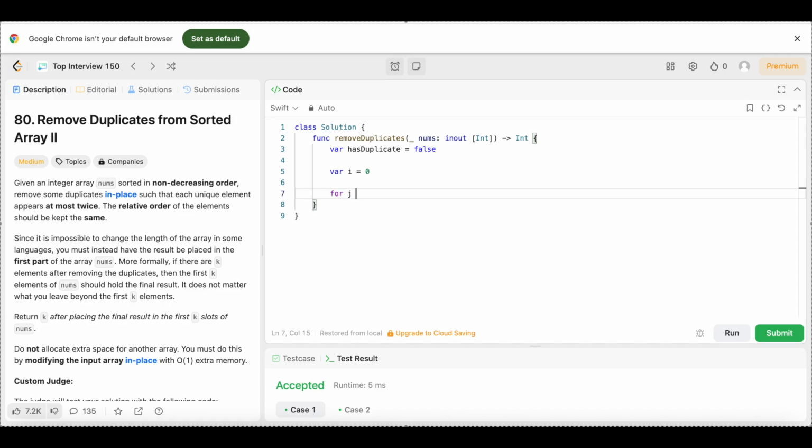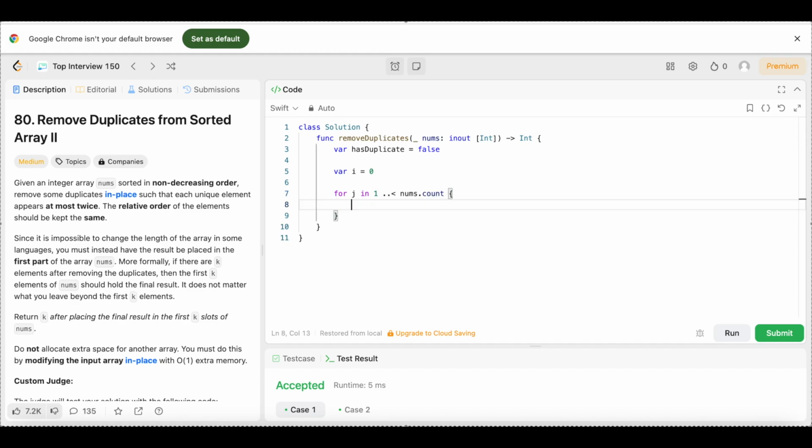Then we're going to say for j in 1 up to nums.count, what we are going to do is say if nums[j] equals equals nums[i] and !hasDuplicate, so and does not have a duplicate. That's what that exclamation point means.